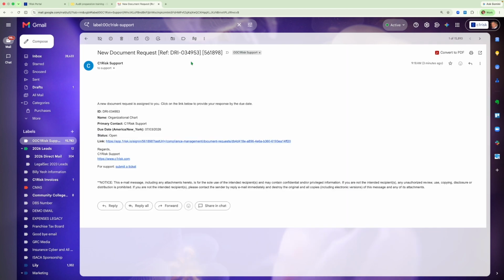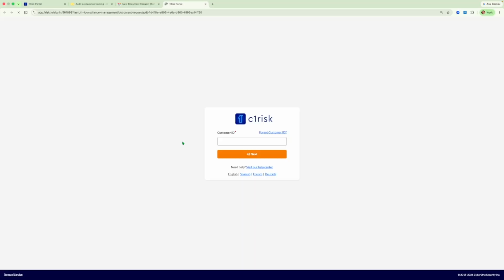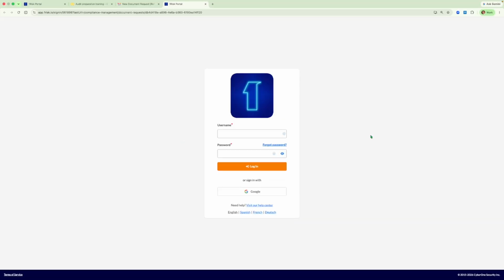So again, you might start to see document emails coming in. They'll generally be white labeled to your own organization. As you can see here, you just get a little bit of information and the name of the document. We don't need to focus too much on this email. We're just going to click on this link, and that's going to take us to the C1 Risk portal.